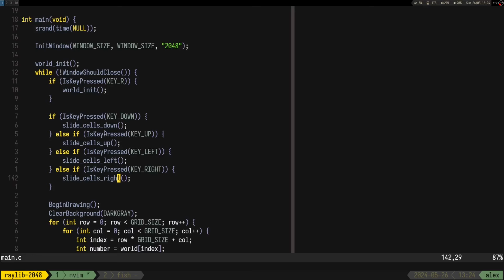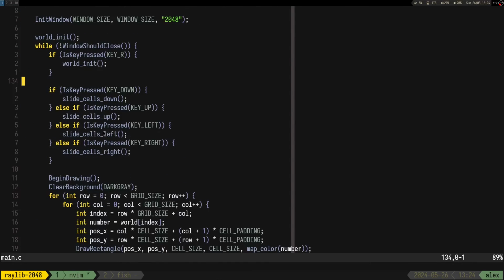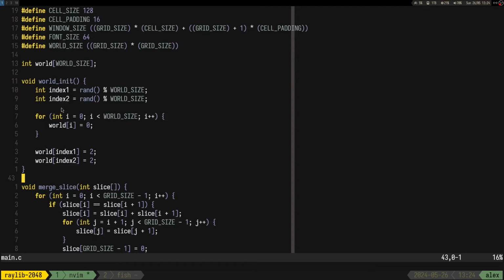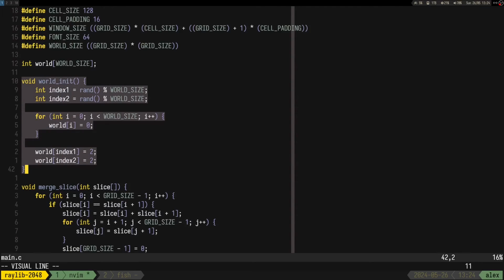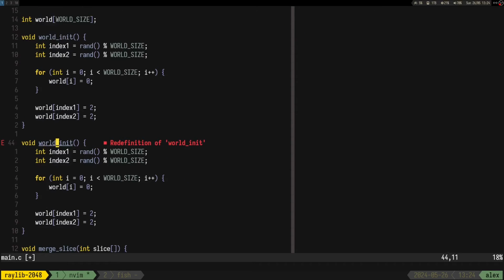And yeah, I guess that's gonna be similar to world init, although I think we can also spawn fours. Spawn new.